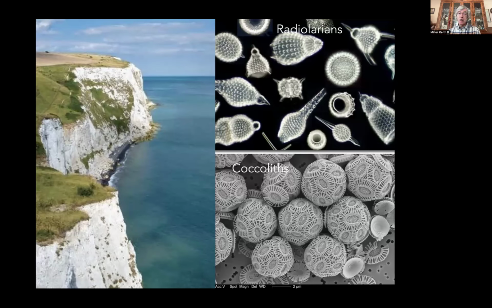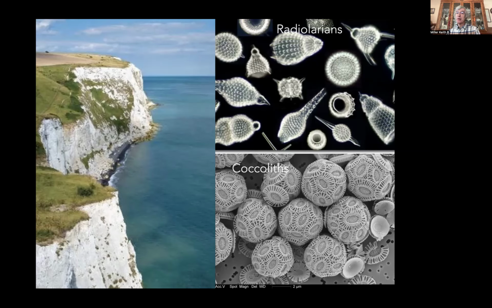So at the bottom, we have coccoliths. They're what form, for example, on the left, the chalk cliffs of Dover. So these are calcareous fossils, and they indicate high productivity. And so the ocean is very productive, because the coccoliths are planktonic phytoplankton, so they're at the base of the food chain. So that gives you something of how productive the ecosystem was.